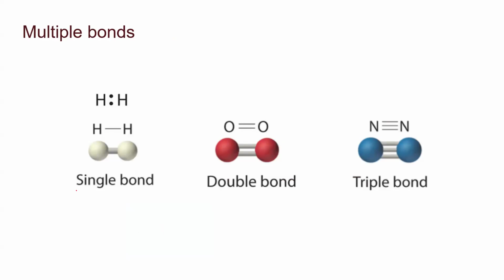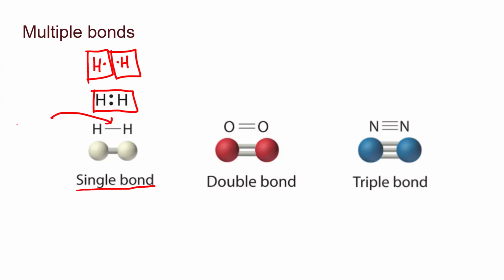So this right here, two hydrogen atoms. Hydrogen atoms like to have two electrons around them, and each hydrogen atom brings in a single electron. This hydrogen atom says, well, I'm not happy. This hydrogen atom says, I'm not happy either. But if we each share our electron, we can form what's known as a single bond. This line represents two electrons, shared between these two atoms.